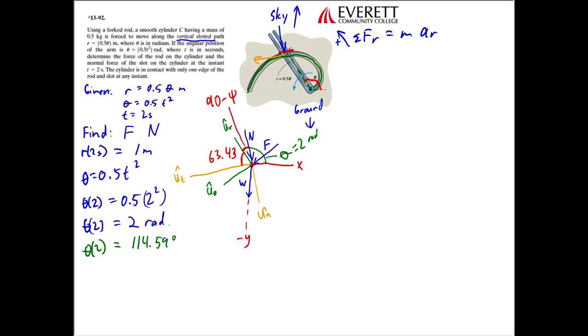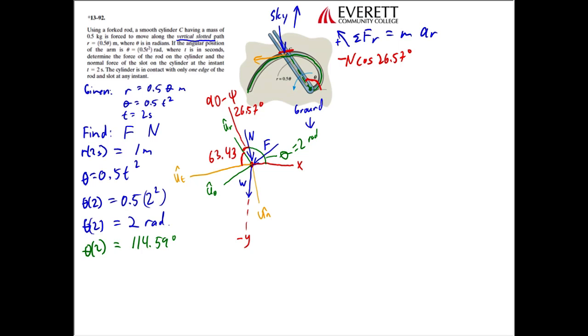So the value of that angle that we get is just 90 minus 63.43, and that would be equal to 26.57 degrees. So if we want to find the component of the normal force that's acting in the r direction, you can see it's going to be negative. That component of the normal force acting in the r direction is just going to be the normal force times the cosine of this angle we found, 26.57 degrees, and of course it's going to be negative in the UR direction. Now we just need one more force in the UR direction, and that's W.